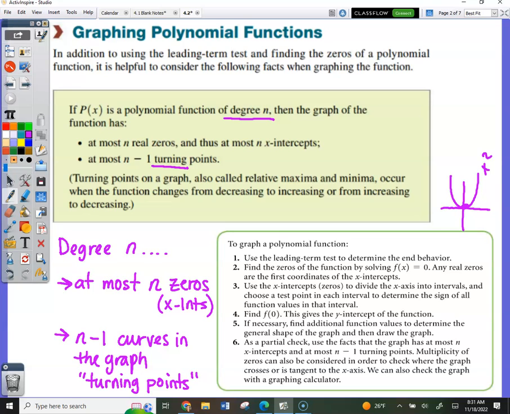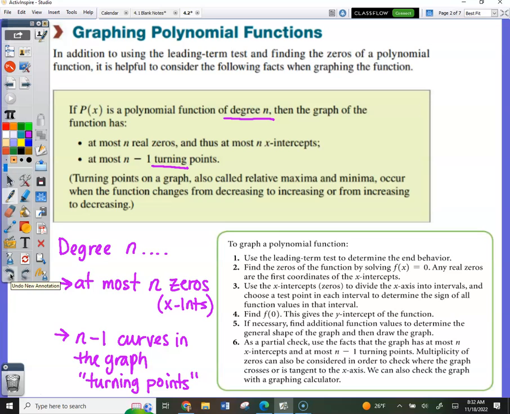Okay? The curves mean literally what it sounds like. When you go to graph it, you will curve one less than the degree number of times. For instance, what's the degree of a quadratic? 2. Everybody knows what a quadratic looks like. How many curves are in a quadratic? 1, because 2 minus 1 is 1. What's the degree of Saturday Night Fever? Y'all should know this. 3. Okay, so Saturday Night Fever has 2 curves because it's a degree 3. You see the relationship?